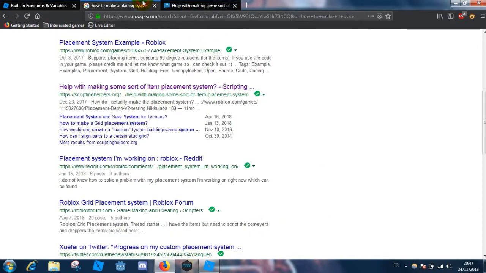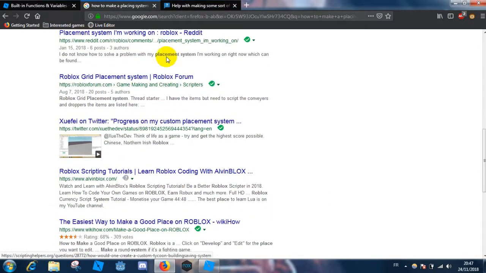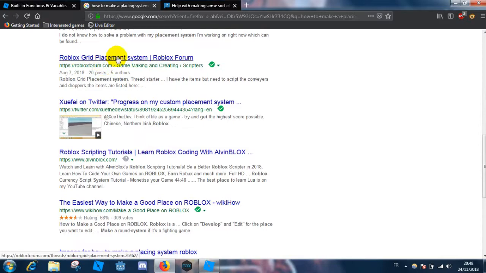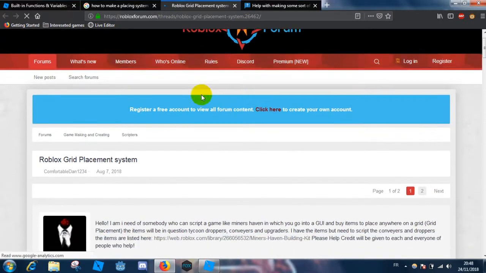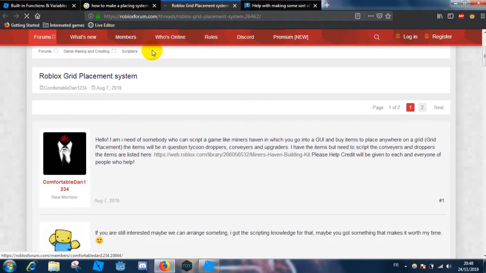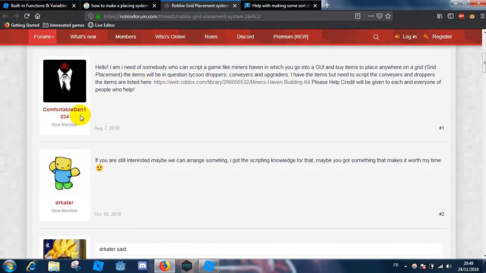There is the forum of Roblox, the official forum, as you see. Well, it's loading. Don't know why the Wi-Fi is so slow right now. But it's a forum.